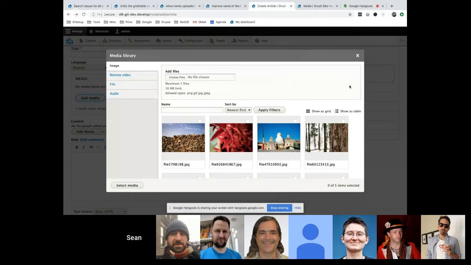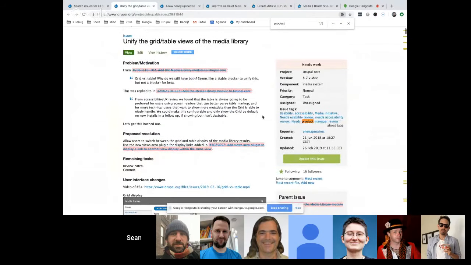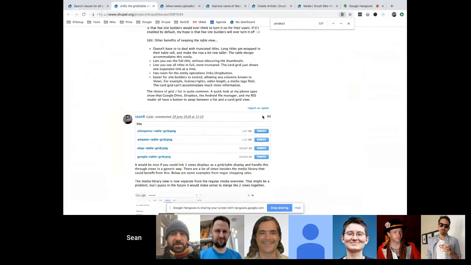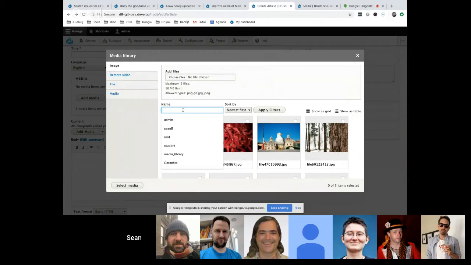I believe in that issue there was an accessibility concern that needed product manager feedback as well. Seeing as how we have both product managers on the call, what was the story with that? Yes, that was a tab order. By default, the views template has the header above the exposed filters.